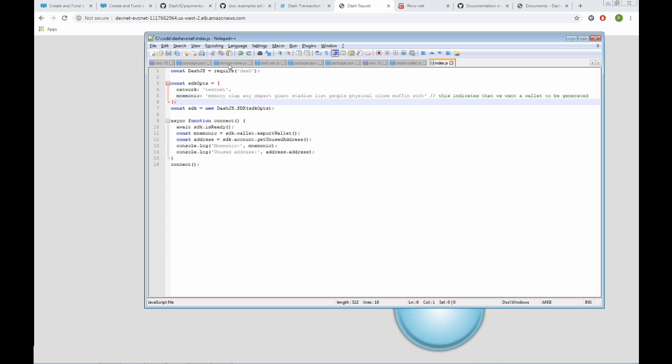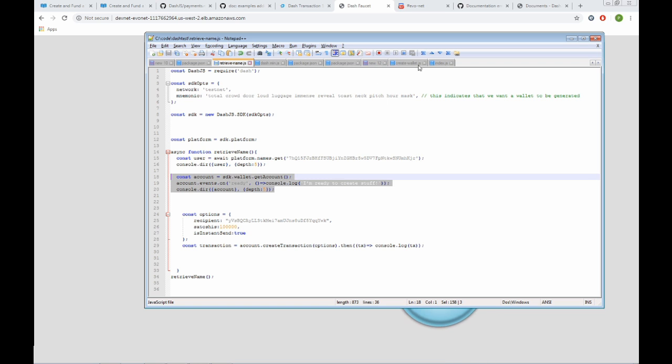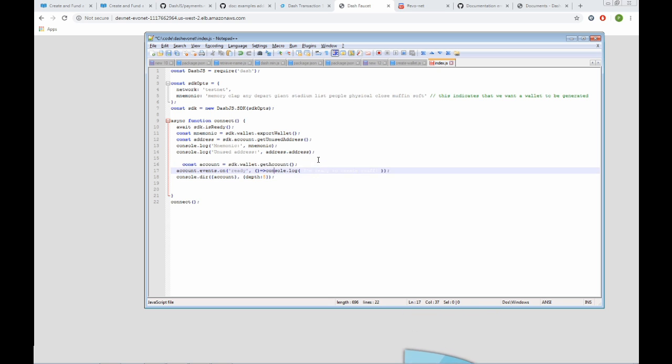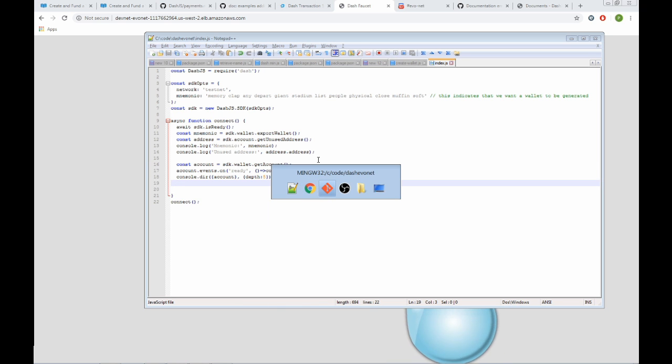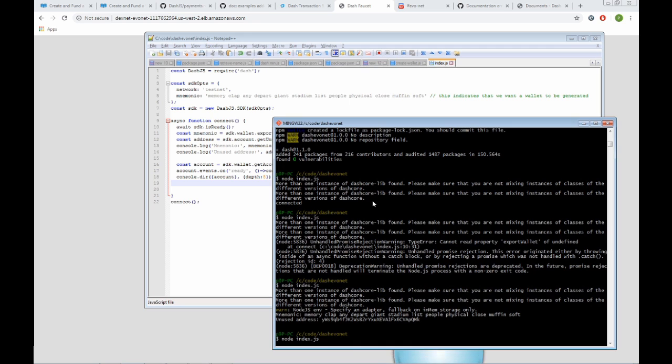I've got another file here which I've used to get the wallet details. So I'll copy that code across. On the connected SDK, we're going to get that account and then output the details of that account, which will include some of the wallets and transactions that have happened. I'll go ahead and run that code now. We won't create a new wallet this time. We're using the mnemonic that we've put here to connect to an existing wallet. Account, not wallet, sorry.